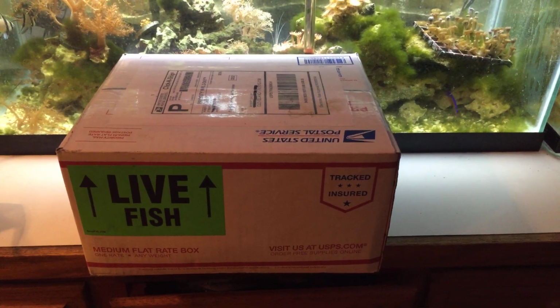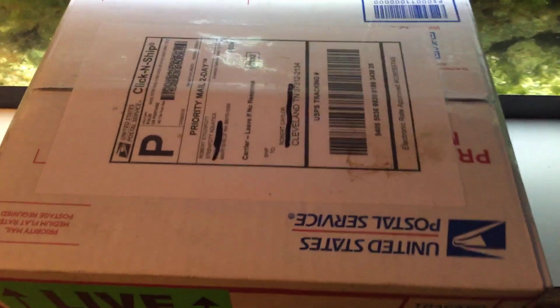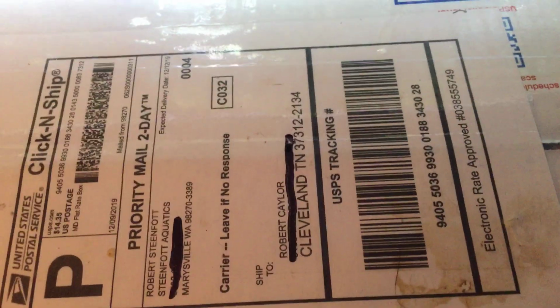And this box is from Steenfott Aquatics, and it is not saltwater fish. This is just kind of the only spot I had that was cleared and cleaned. So there we go. So let's get it open.